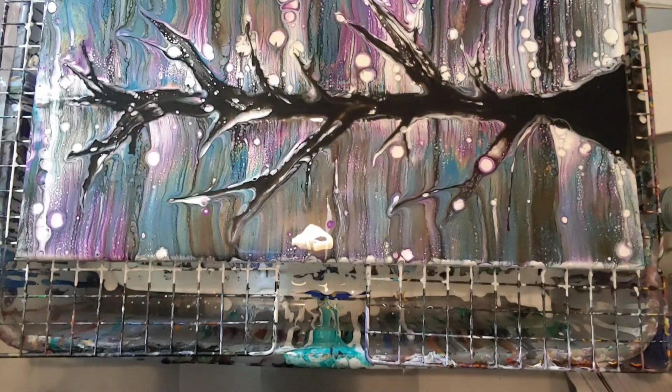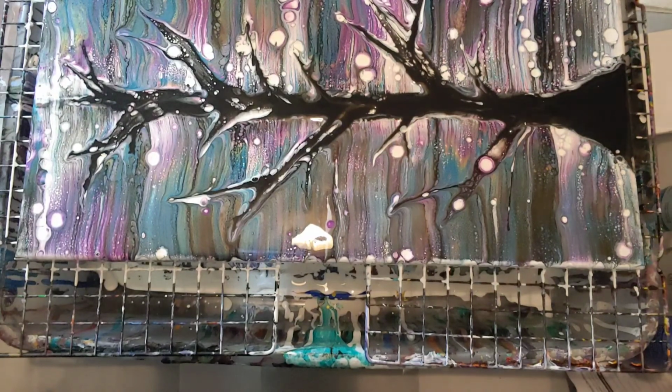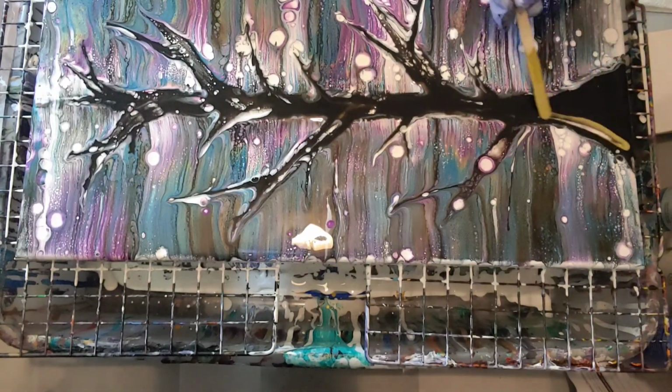So anyways, just continuing to swipe out these little branches. And I added the bling to the tree, the bark colors, differently this time too. And again, I'm just gonna say, no, I am not doing my swipe trees the same way that everyone else is. Everyone should copy if they want, or do it your own way if you want. I'm a do it your own way person.